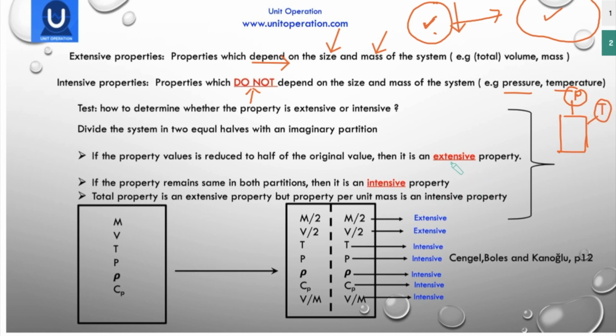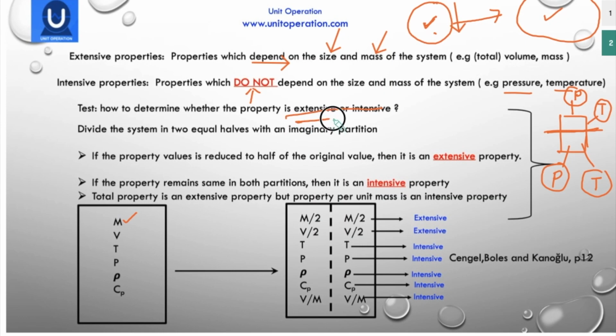let's say you're in a room. So these values, of course, have certain values. Now, if you just take half of the room, and if you measure the pressure here and the temperature here, and the pressure here and the temperature here, of course, these two values are going to remain the same. So this will be exactly the same value here and here if I divide the room in half. So these are called intensive properties.